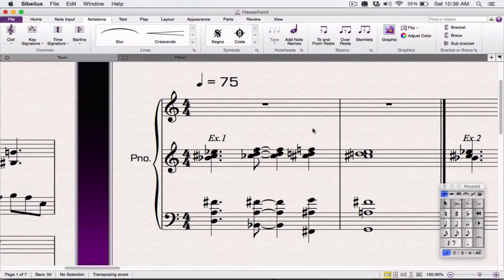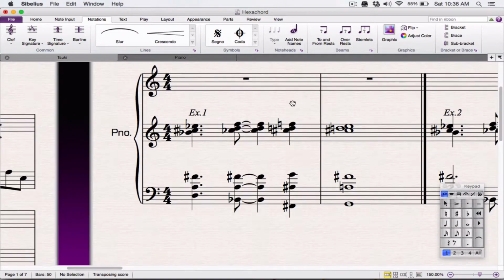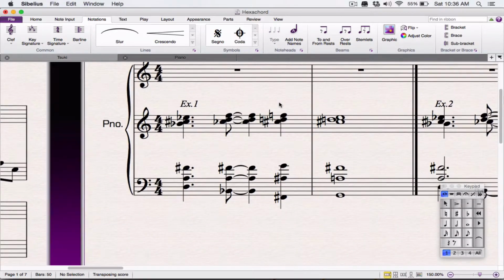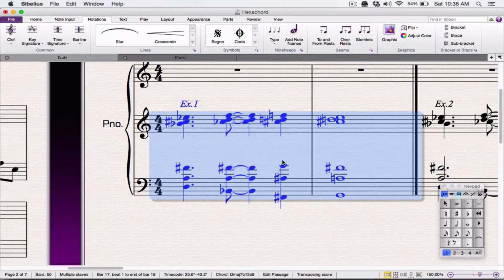Okay, so now I've put this into Sibelius, and I've put in a little bit of a rhythm. So these are the chords that we had previously. Let's listen to exactly what it sounds like, played with what we just expanded on. Okay, so let's go ahead and hear that.